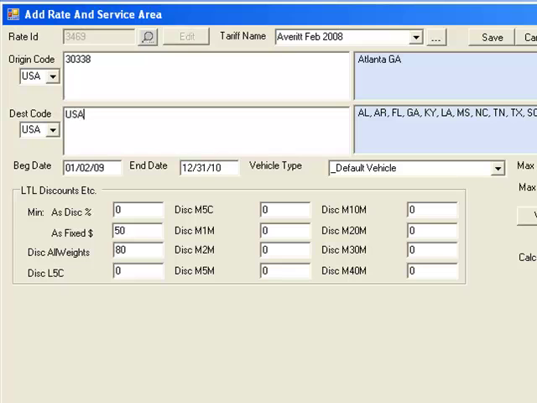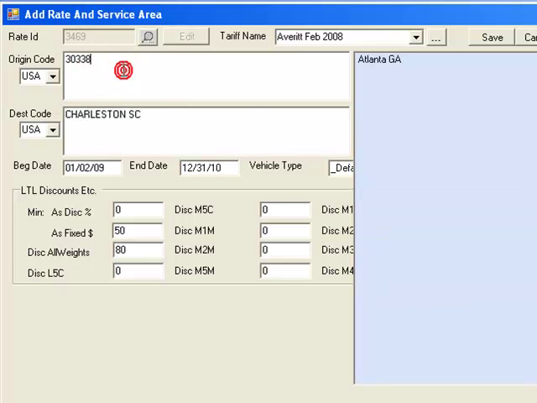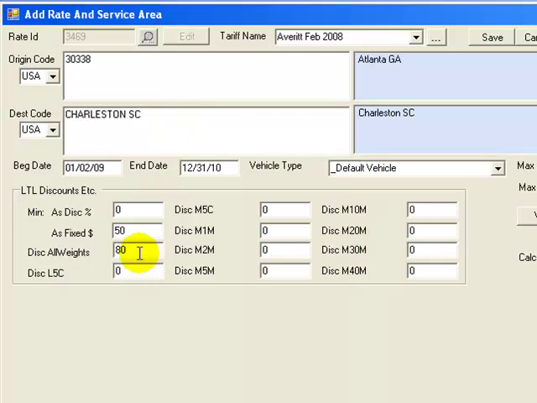Here we're putting in Georgia and South Carolina. If you are creating a tariff from 30338 to the entire U.S., you just put in USA. You can also put in cities, which is not exactly a USPS code, but if you use the official city name, it'll work. In this case, we're using Charleston, South Carolina.